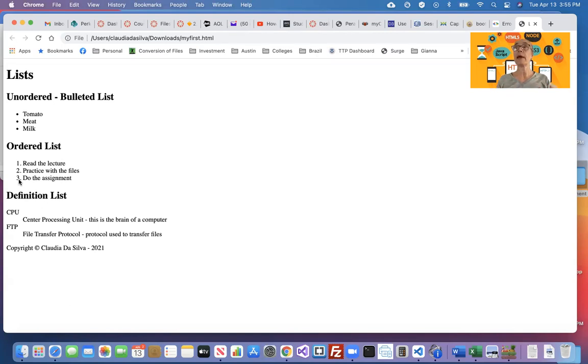A capital letter, we can use Roman numbers. And look at the definition list. It's indented by default.